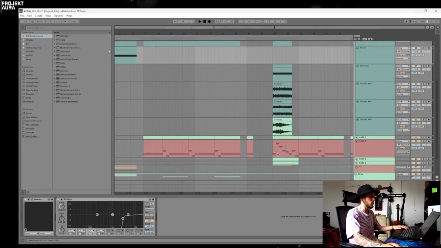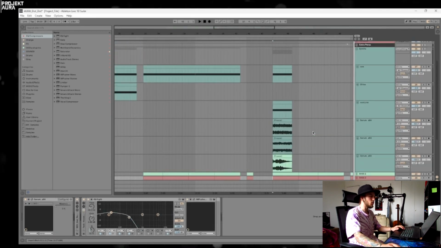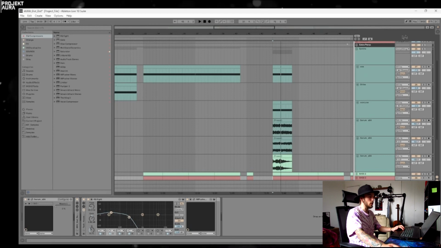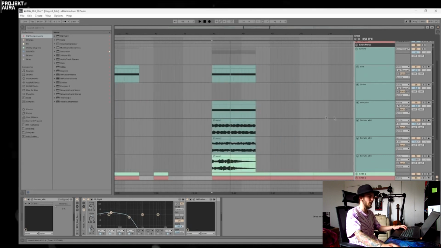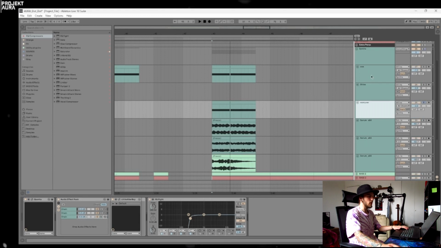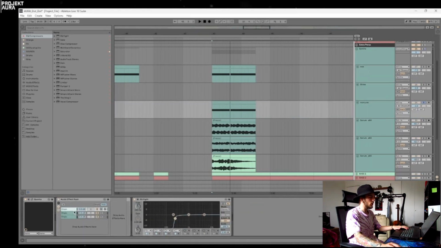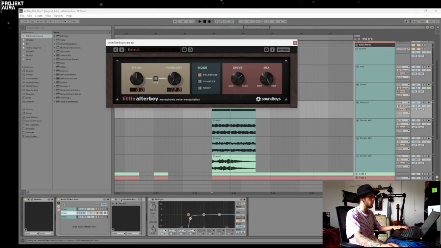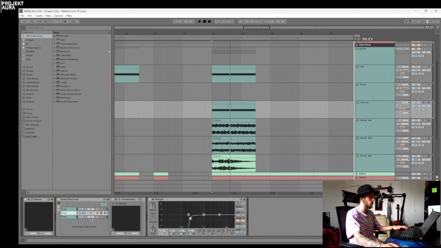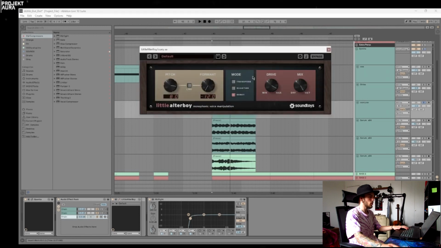Now I feel like I'm gonna get a lot of questions about this whole region here. We're not gonna listen to it, but we're gonna look at it because the CPU is not liking this at all. Okay, so we've got some more instances of Quanta, again with the audio effect rack, where I'm just distorting the crap out of it, pitching it down and up over here.